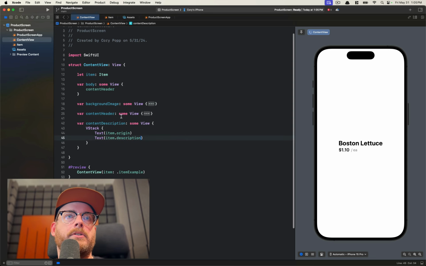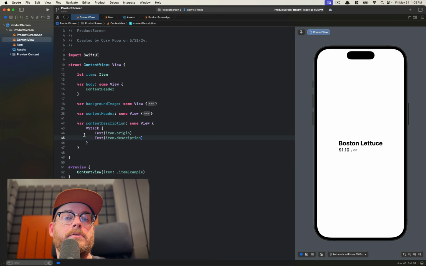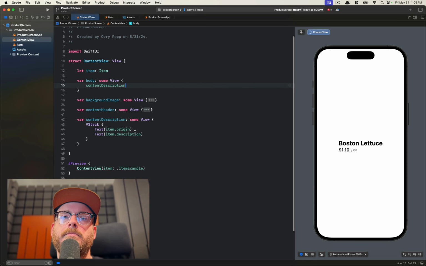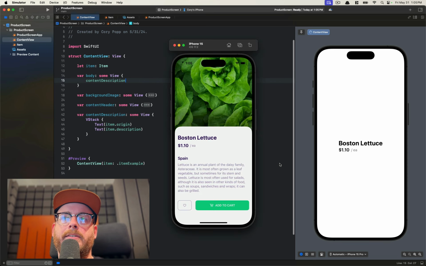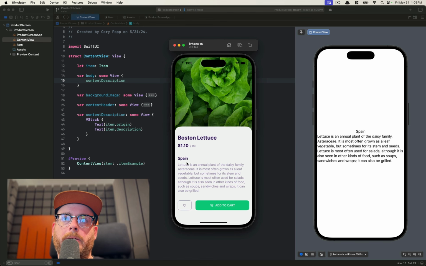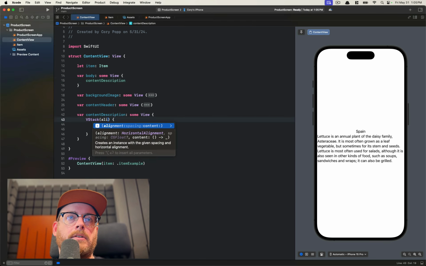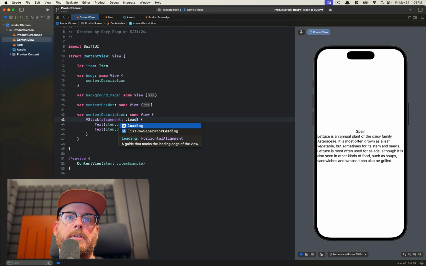And we should be good. This will not show on screen because we have our content header visible. I'll say contentDescription, and we'll see what we're working with. Again, this is what we want it to look like. We'll align this to the left.